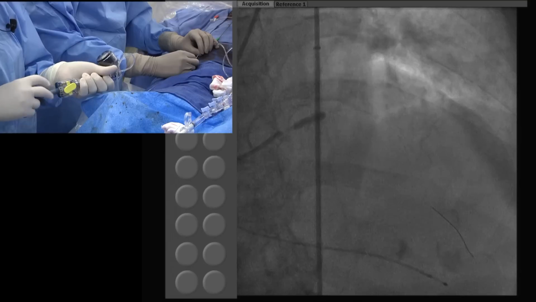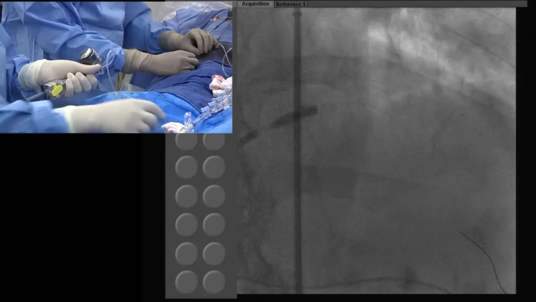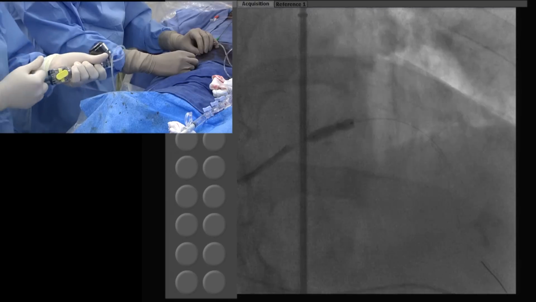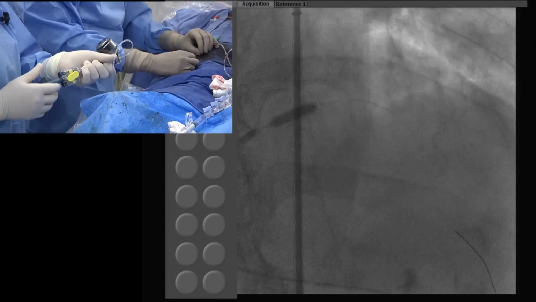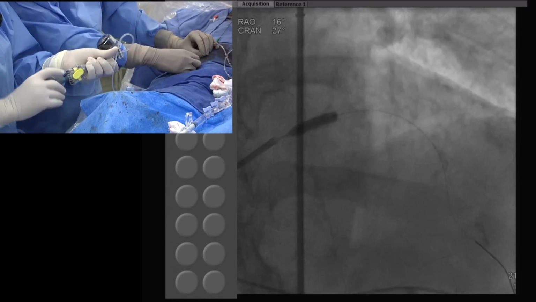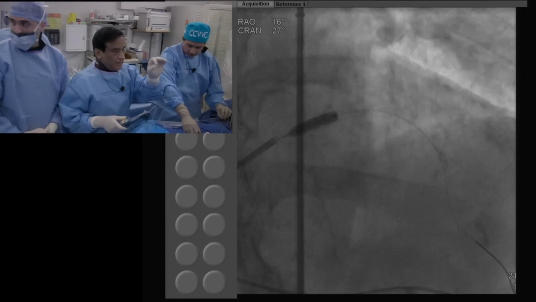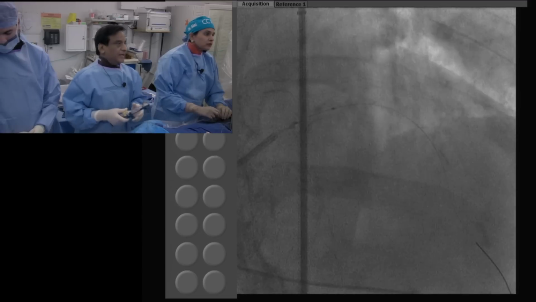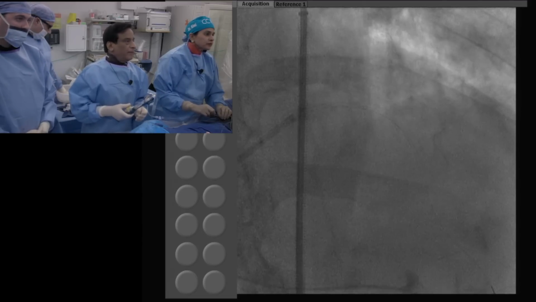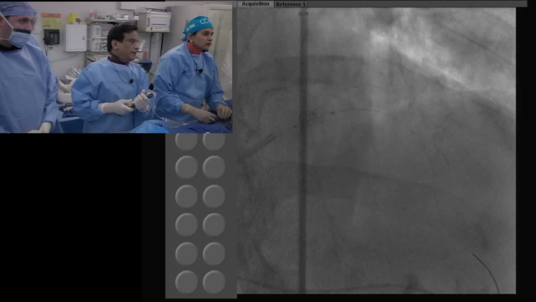So clearly, you want to magnify? Still there is a little dent there. So I'm going to 20 atmosphere. Good. Opened up nicely. So that is the key. Rota, cutting the eccentric, we are going to go back again. That eccentric little cut, subsequent balloon facilitated PCI. So really have plaque modification. Ready?